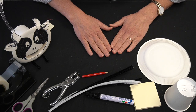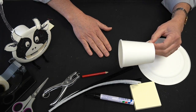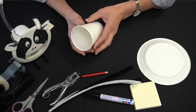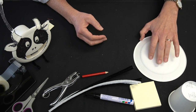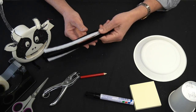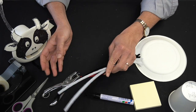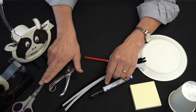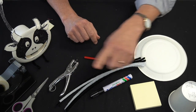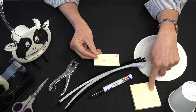So you'll need a few things for this craft. You'll need a paper cup. If you don't have a paper cup, you could just make a cylinder out of cardboard. You'll need a paper plate, some chenille stems, pipe cleaners, a texter, a pencil, a hole punch, scissors, sticky tape, and for the letter, I'm just using a post-it note.